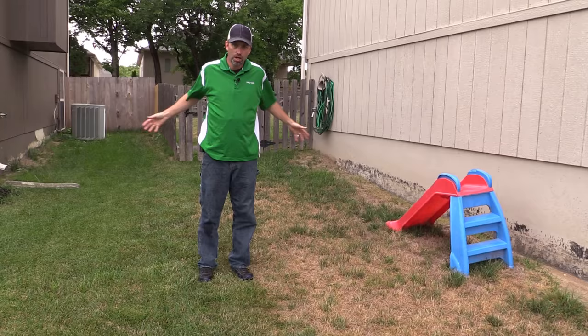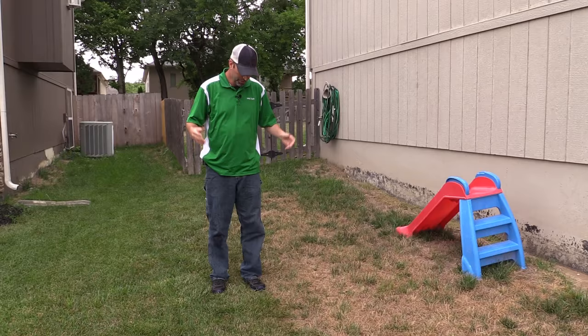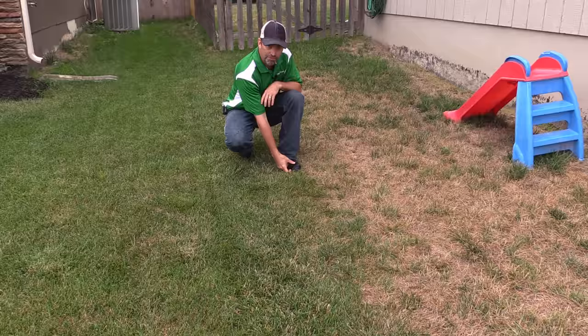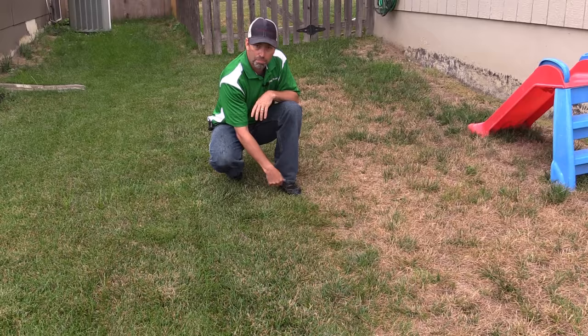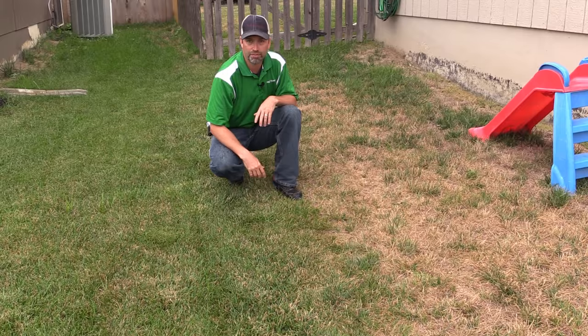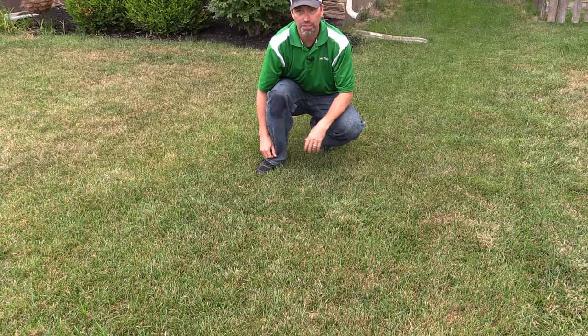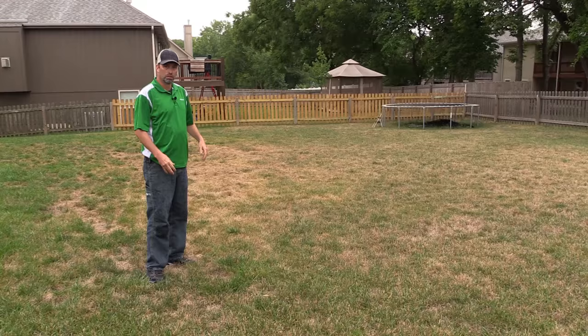As I mentioned, we're also cutting the grass too short on this property. You should be able to look at your feet — your grass cutting height should be well above your toes. Three to three and a half, or up to four inches is going to be well up over your shoes. If it's even with or below your toes, it's definitely being cut too short. Walking over to the neighbor, you can see their cutting height is just a little higher, though they're also probably cutting a little short.